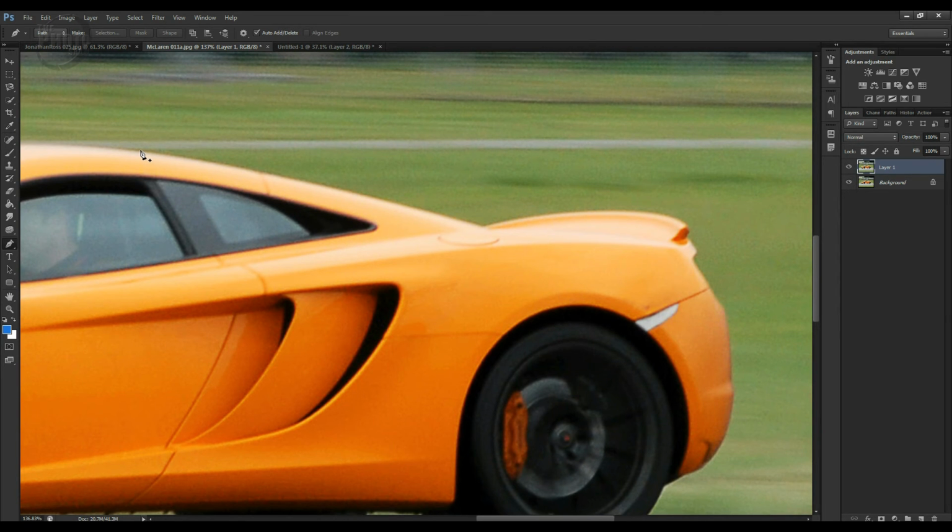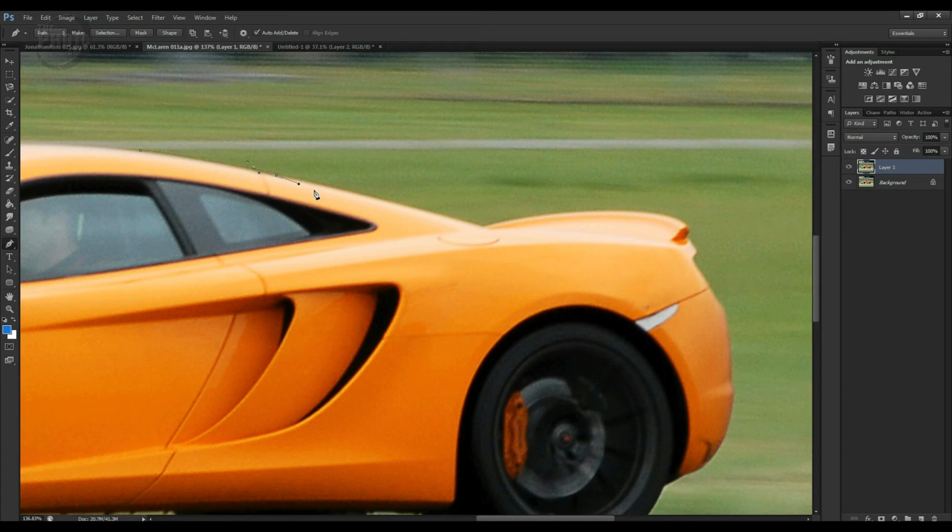So we're going to click there and make an anchor point, and we're going to move across, and we're going to make another anchor point there. Before we let go, just drag on a little bit further in the direction that you want the selection to go, and let go. Now you can see that we've started to make a selection, but it's not quite touching the roof. If you hold down Control, you get a little arrow, and you can nudge that line up more to fit with the contours of the roof. And you start to get these handles on the end here, which you can drag out or drag in to make this line more defined.